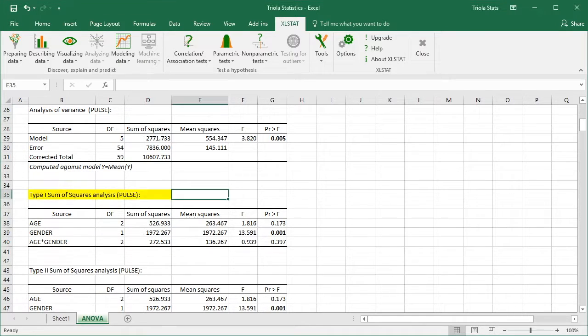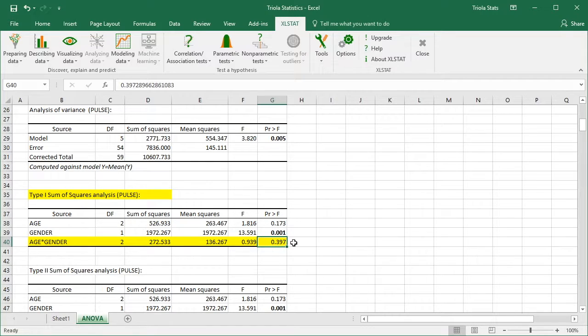In the Type I Sum of Squares analysis table, the label of age*gender denotes the interaction between age and gender. We begin by testing the null hypothesis that there is no interaction between the two factors of age and gender. In this example, we get the F-test statistic of 0.939 and the corresponding p-value of 0.397.